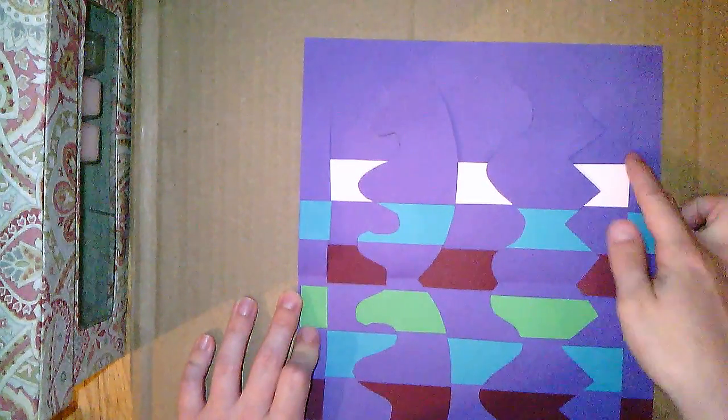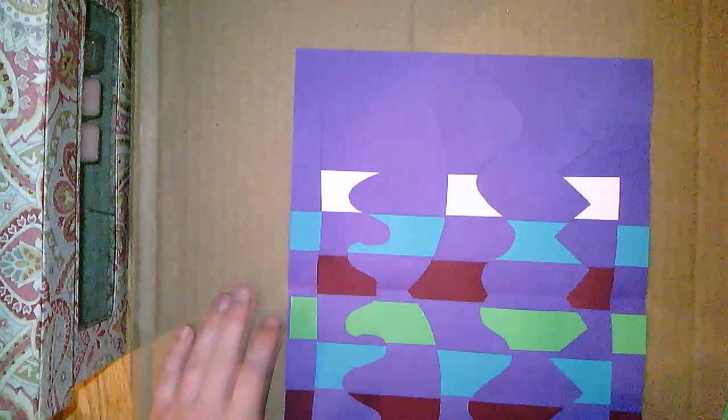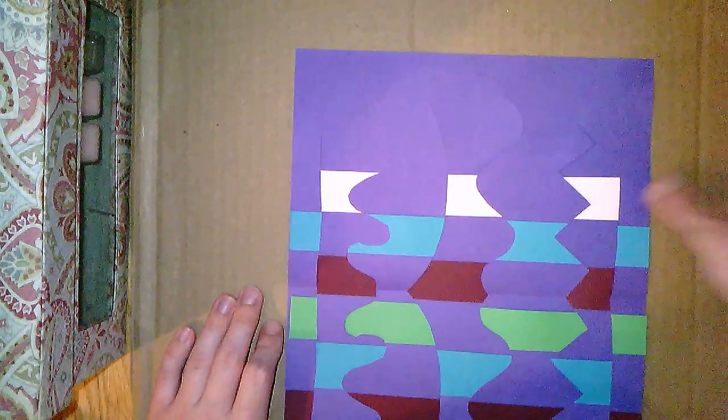Okay, looks like I can fit about 2 more strips. If you're on your last one, that's okay. However much room you have, once you can't fit another strip in, you are good to stop. But I can fit 2 more, so I'm going to do 2 more. Okay, so we had behind, in front, behind, in front, behind, in front, behind.